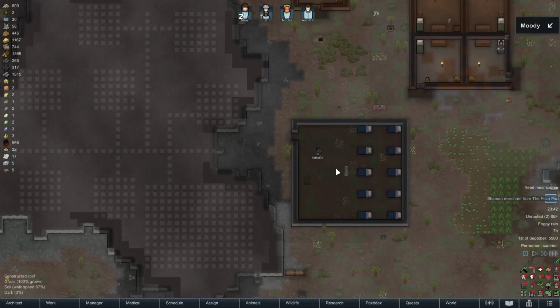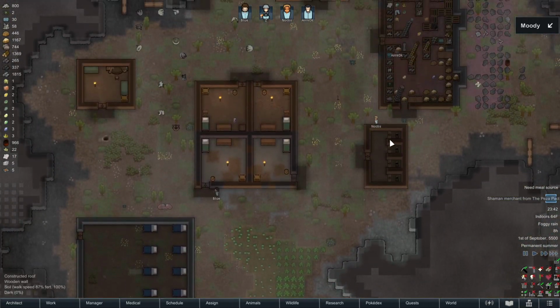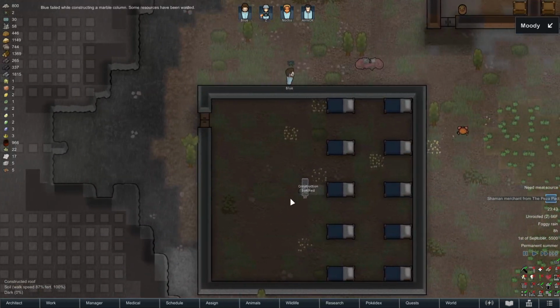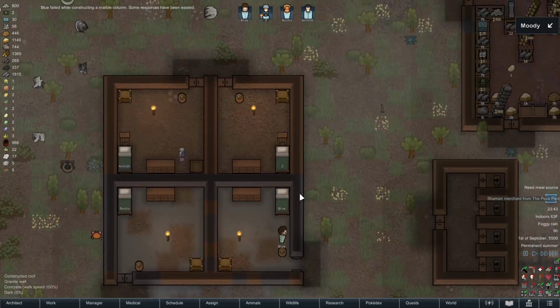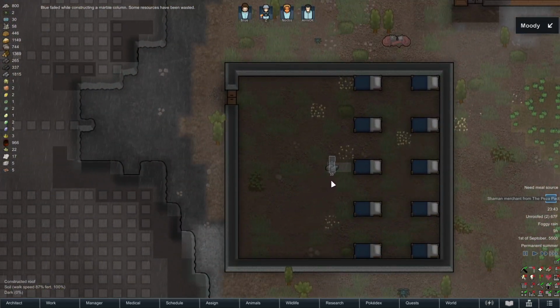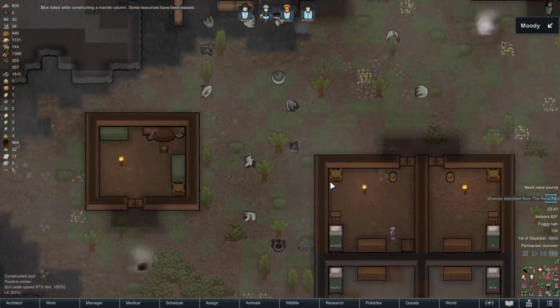Yep, here he goes. He's gonna go grab. Oh, Blue's gonna be the one to build it. And he botched it. Of course he did. Why wouldn't he? Thanks, Kev. You botched making a marble pillar.